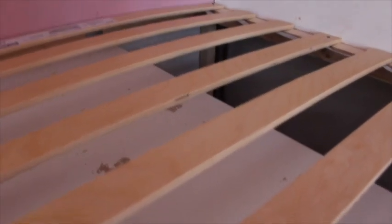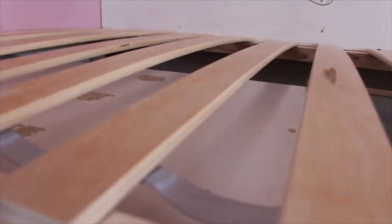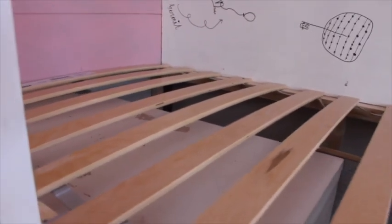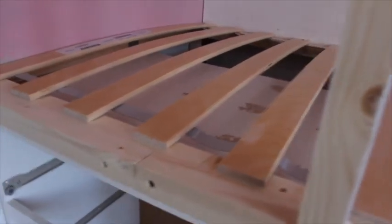As you can see, there's plenty of space underneath a mattress for air circulation, because that's what you want with a mattress. If you were to put it straight onto plywood, you would get mold, and that's definitely not what we want for a mattress for a little one. I think that's it for the difficult bit of the build. Now comes the fun part, cladding.